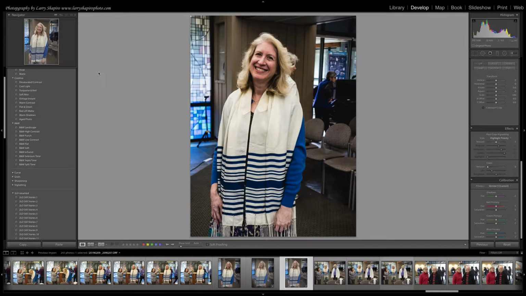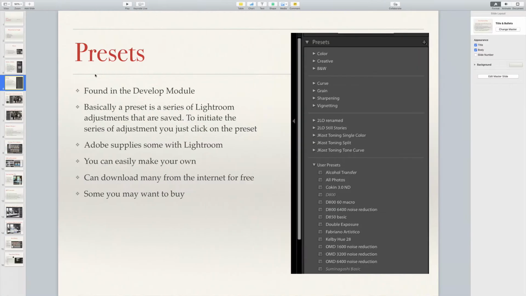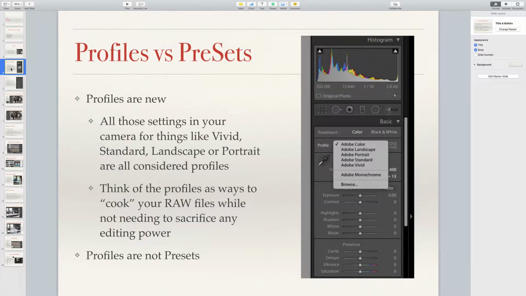Okay, now presets are not profiles. So let's go back to the idea of what profiles are, and because this is relatively new. Presets have been with Lightroom for generations. I don't know exactly. I think it was actually in Lightroom 1, but if it wasn't 1, it was 2. So it was very early on that you had the idea of preset. But profile is just a relatively recent addition. I think it came in the last major update.